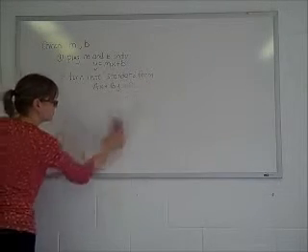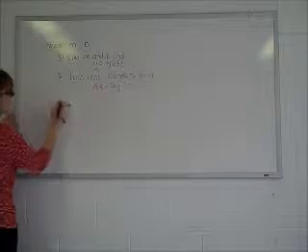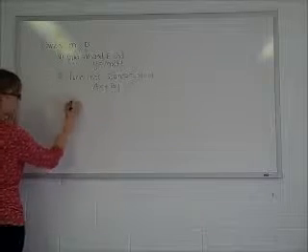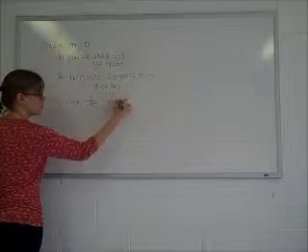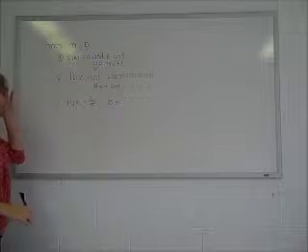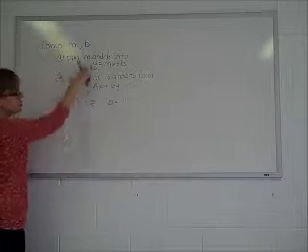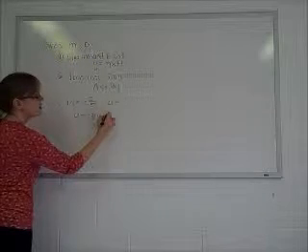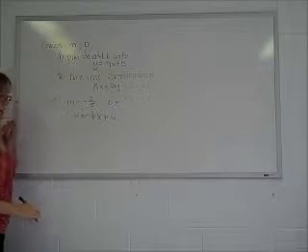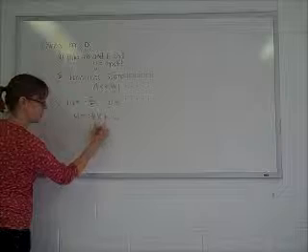Let's try another. So our slope is -2/5, our y-intercept is 4. So first, plug them into slope-intercept form. So y equals -2 fifths x plus 4. Next, we want to get our x's and y's together on one side. So we're going to add 2 fifths x to both sides.